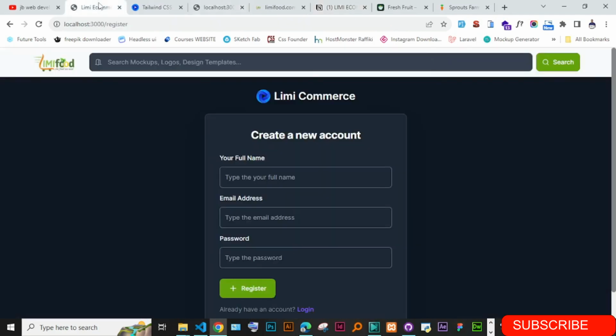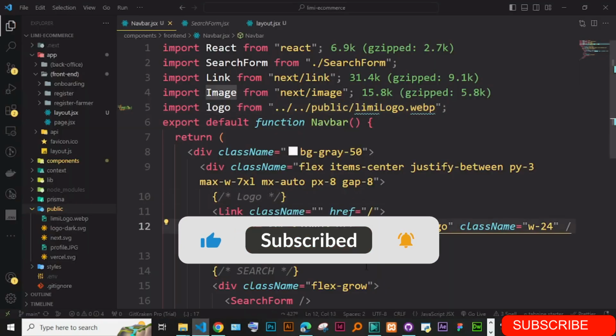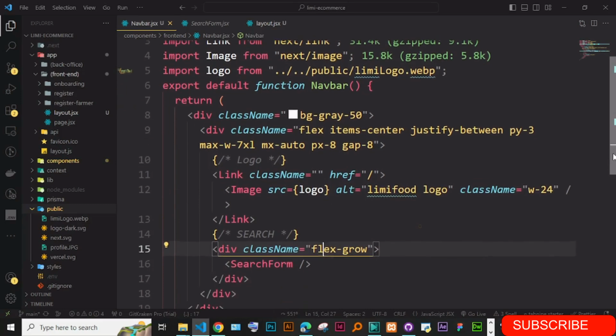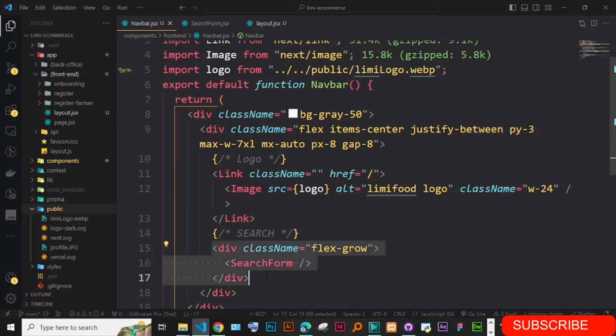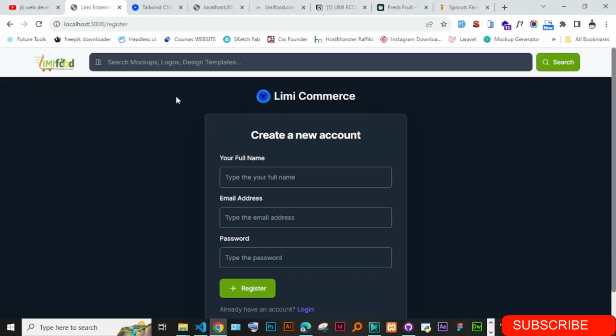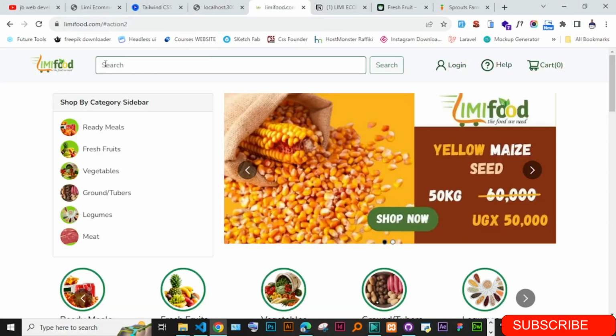Okay, so moving on. If you check right now, we have the logo and then we have the search. Now if you just see here, I gave this search a flex grow. Now the purpose of the flex grow, if you hover on it, it gives it flex grow of 1. That means that this one has ability to expand as much as it wants. If you just look at here, this search has always been given a freedom to expand. It can expand as much as it wants.